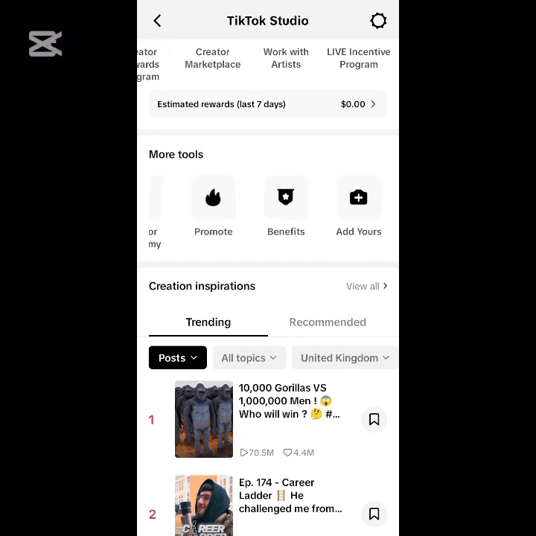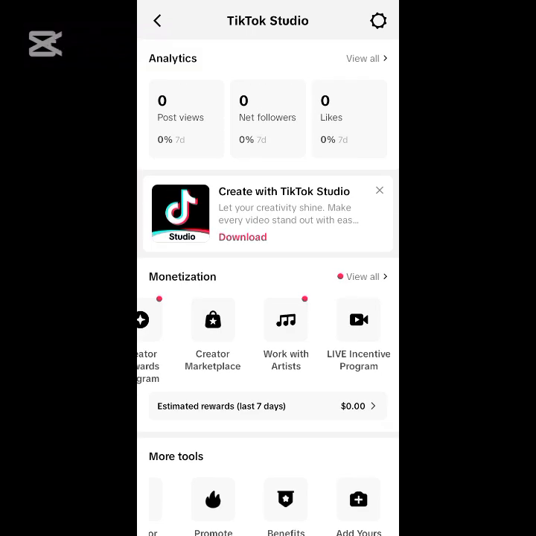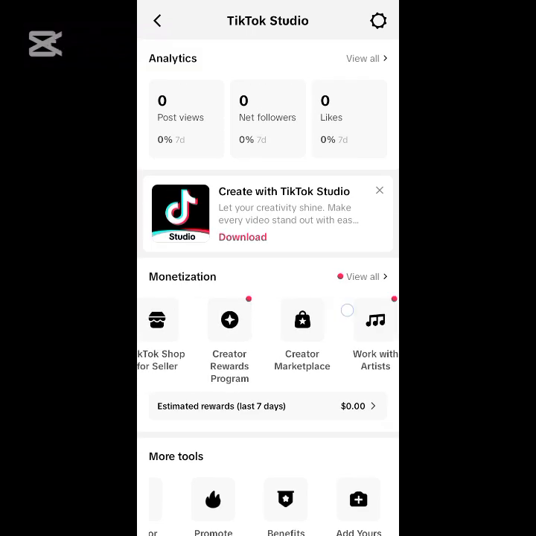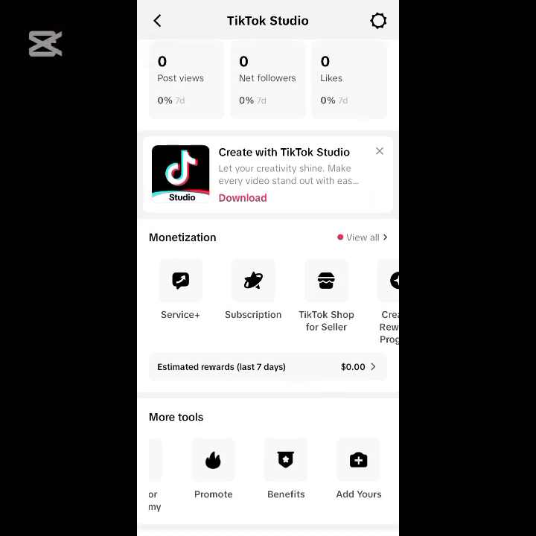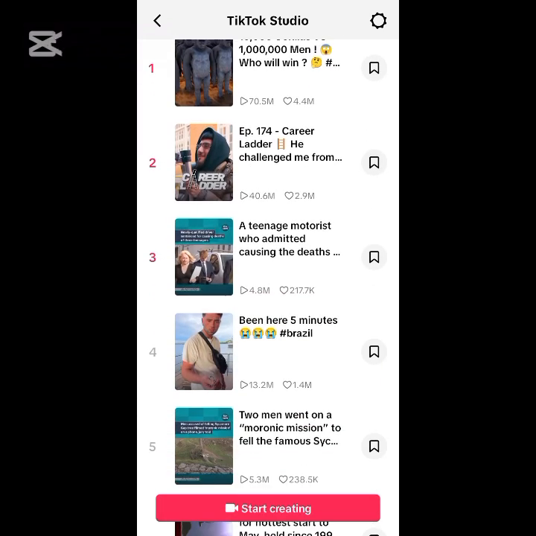This automatically shows you that you have a foreign account. You understand? These are not available in the other types. Monetization is not available in the other type of TikTok. So once you see this, you know you have created a foreign TikTok account, and that's basically how it's done.